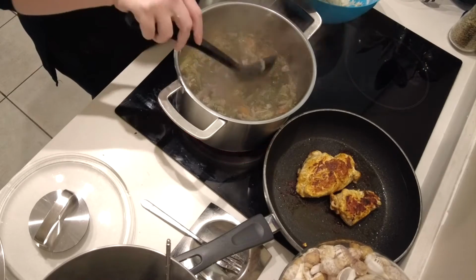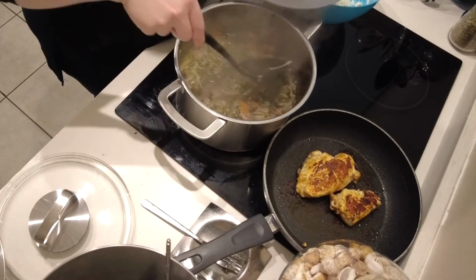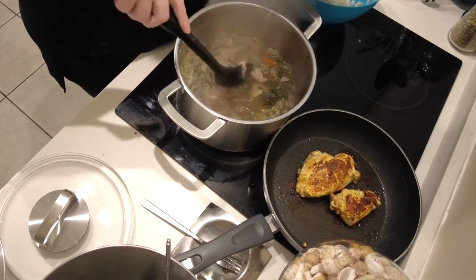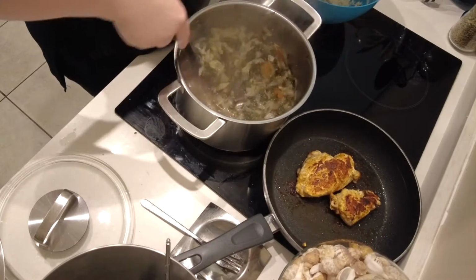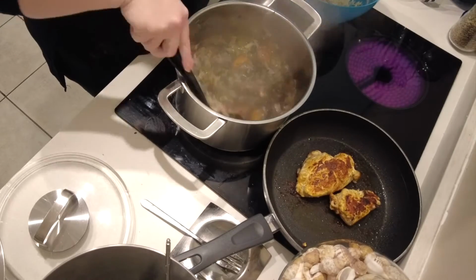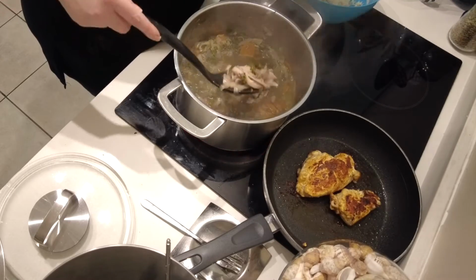Now, once the soup is done, so 45 minutes later, you want to go through it and take out all of those bone sections that you put in, because obviously you're not going to want to eat big chunks of bone when you have your soup. So you just need to carefully go through the broth and the liquid and the veg a couple times just to make sure that you get all the bone sections out.